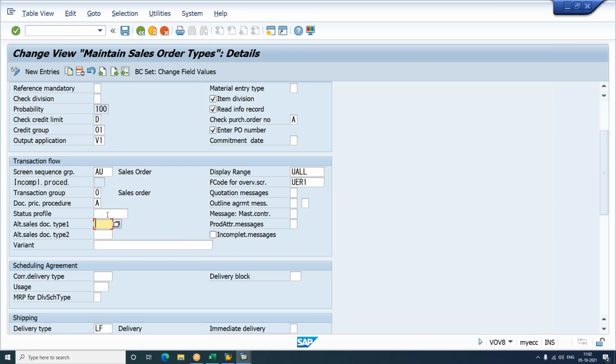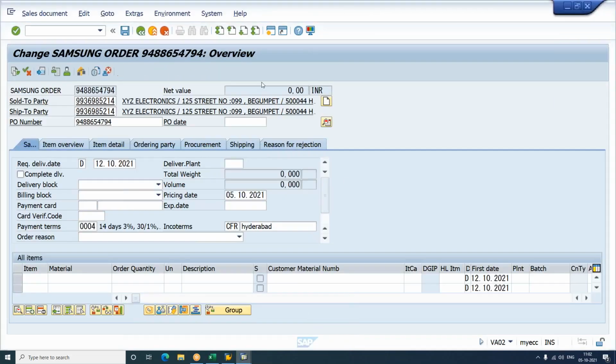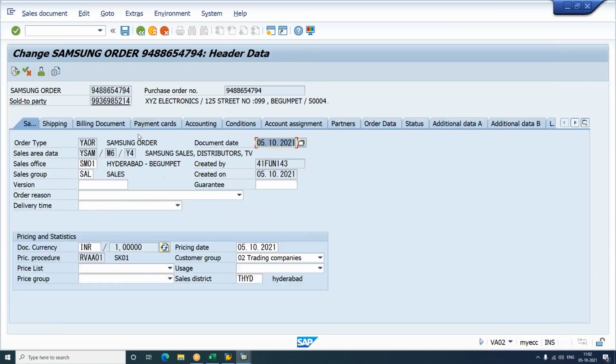Then we have the next field, alternative sales document type. Normally we don't train the end users how to use this particular field, because we don't train the end user to swap the document type in the middle of the transaction. Right now, if you want to know the document type used for creating this order, where to see? We need to get into header data, and this is the place where you observe the document type used. So sales document type information is always updated at header level. Can the user change this document type? No, because you can see this field is in display mode.